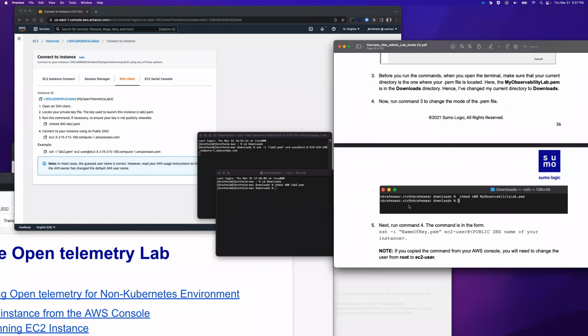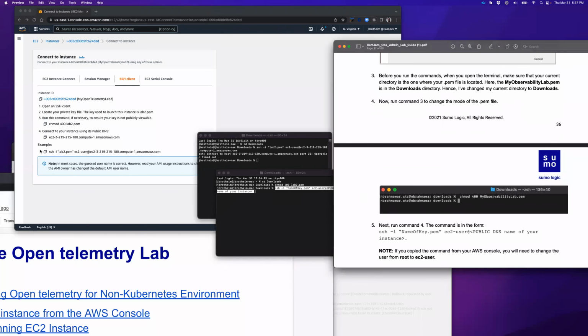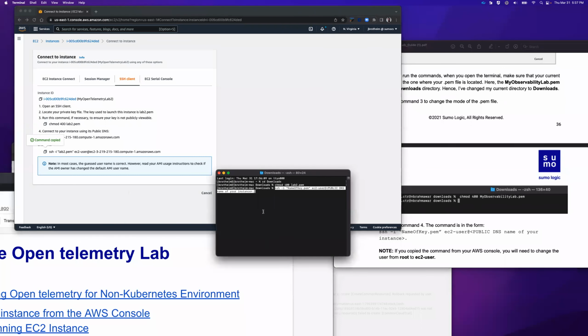Why is it? Oh. I need to specify, sorry, let me do this again. I need to change this to root, not EC2 user. I think that's the issue. No, that's not the issue. What is the problem here?